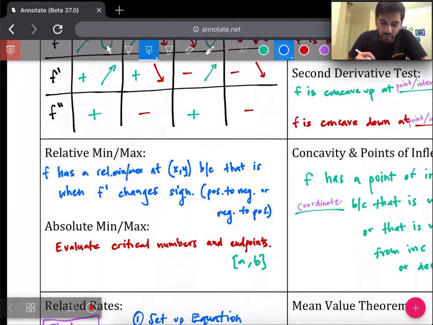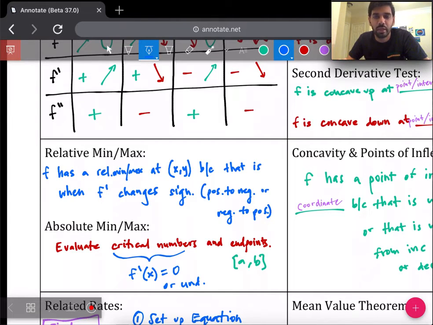And then just real quick as review, critical numbers is when f prime of x is equal to 0 or undefined. That's when you might have a maximum or a minimum. But it could also be neither, depending on what happens with your first derivative or second. Your first derivative, is it changing from positive to negative, or negative to positive, or it could just flatten out and then keep going down, or flatten out, keep going up.